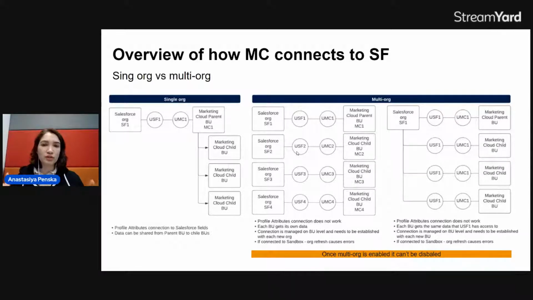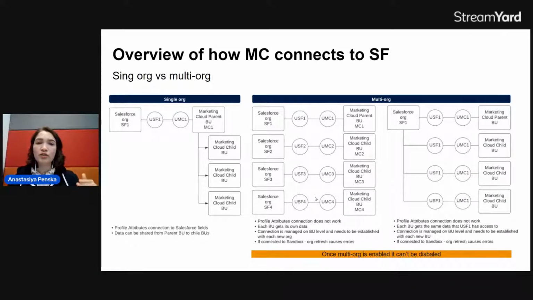And of course, there are different use cases for multi-org setup. You can have, for example, different markets of the same company that need to operate independently and connect to different CRMs. You can have different parts of the business that need different CRMs. You can also have some of those connected to the same CRM, while others connect to different CRMs.